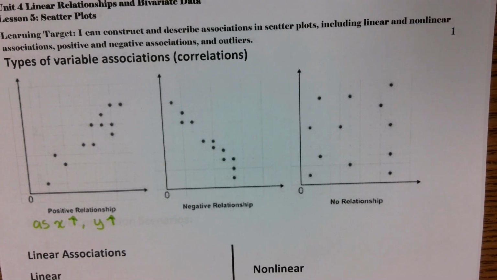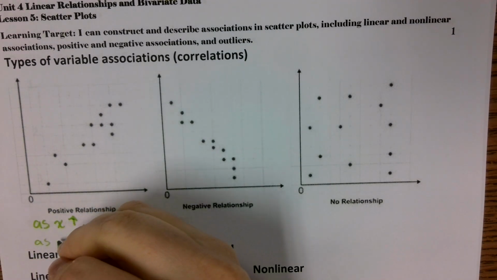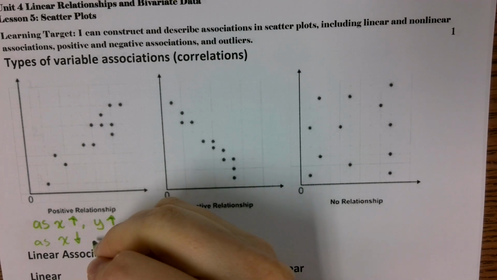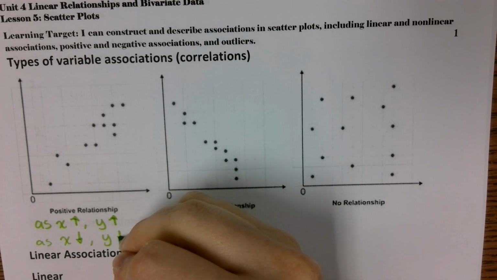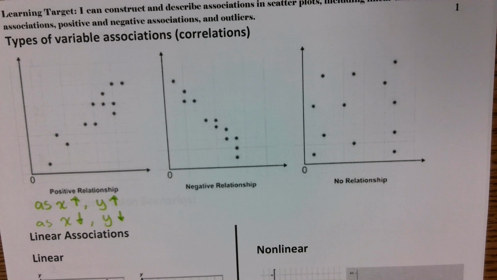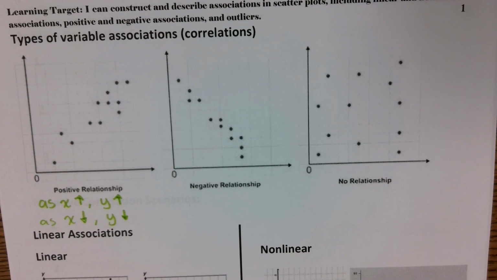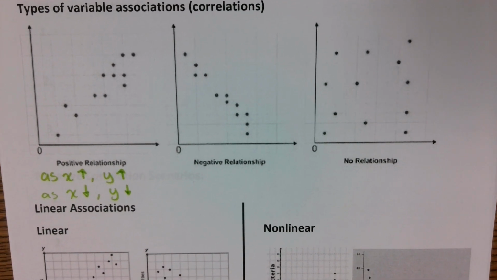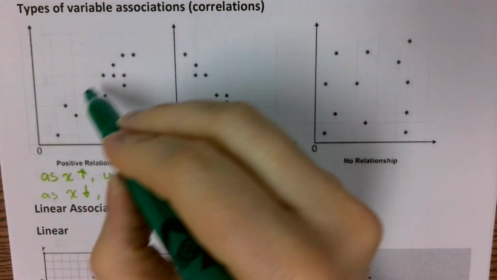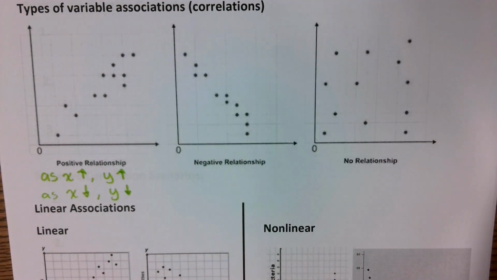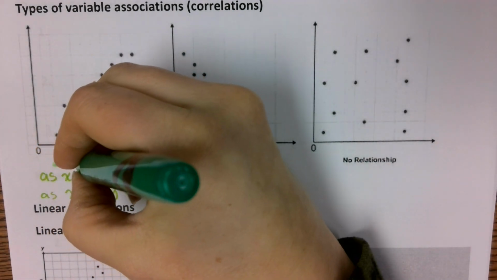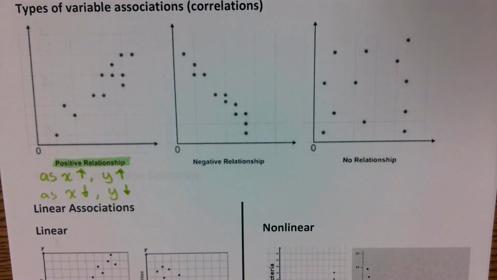It also has the reverse. As your X information goes down, the Y information goes down. Okay? When X increases, Y increases. When X decreases, Y decreases. Those are called positive relations. And if you're looking at it, it kind of looks almost like it's going in a positive slope. Very similar to what we would call positive slopes. Positive relationships are graphed in the same position.